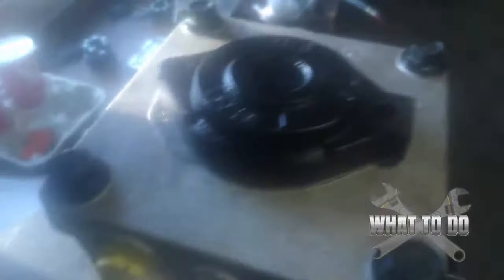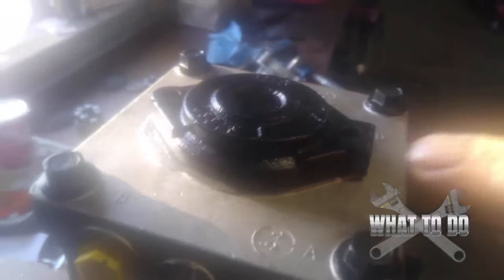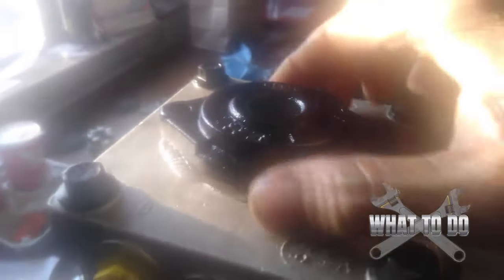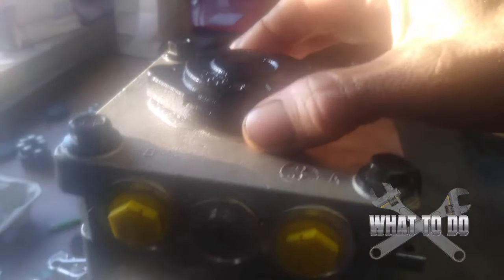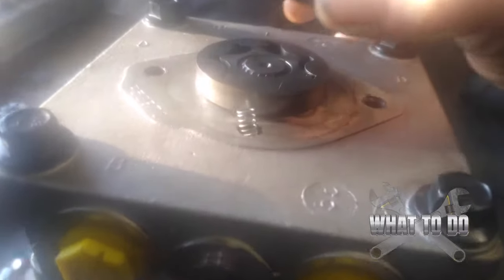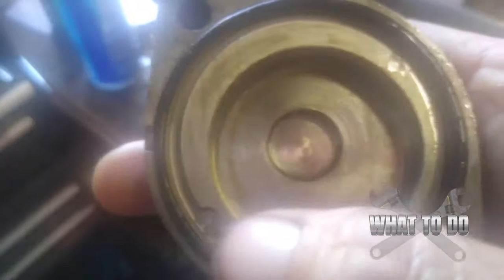One of the things you can look for is by taking this off. Be very, very careful when you pull this up - there is going to be a little spring and a ball in there. It might be tight at first, so get yourself a little hammer or something metal and tap it lightly to the side a couple of times to free it up. Don't smack it real hard. When you pull this up, go real gentle - there's your spring right there.